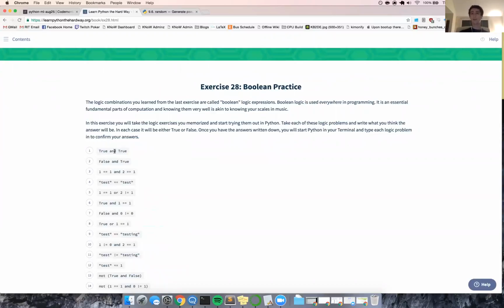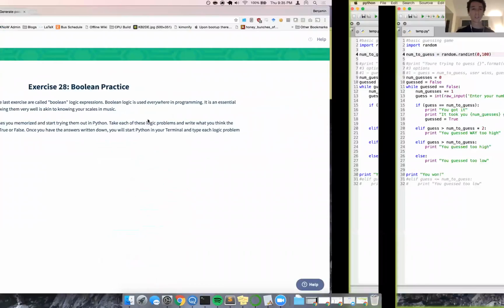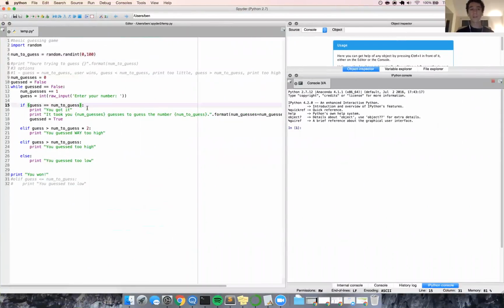So the first thing we're going to learn that's new is this and. So we can say if two things are both true, we can use the and keyword. We don't have anything else to compare here, so we'll say if this and 5 minus 7, if 5 is less than 7. So this thing is true and this thing is also true, our if statement is going to get executed. If either this, or even a third thing, is false, so if any of them are false when we have an and, our whole statement here, this whole big thing, is going to be false and our code's not going to run.